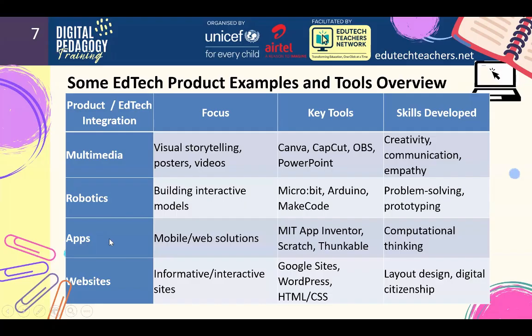We are making apps. Those applications are solutions, and therefore, when we make them, they are going to make our work, the everyday engagements, the way we interact with ICT tools on top of the apps, very, very easy. A variety of them to mention, but a few like Meet, App Inventor, Scratch, and Thinkable. And therefore, what are we doing? We are exploring ourselves in using computational skills, which we are obviously going to combine with creativity and analysis.